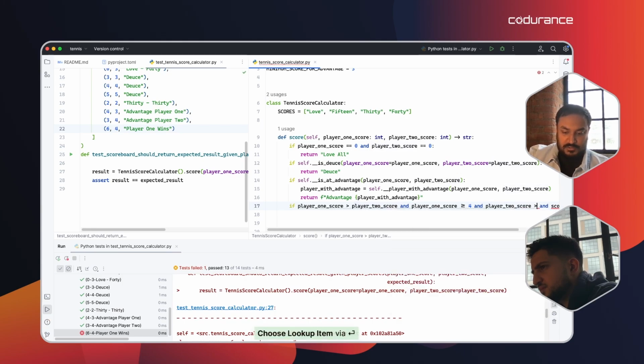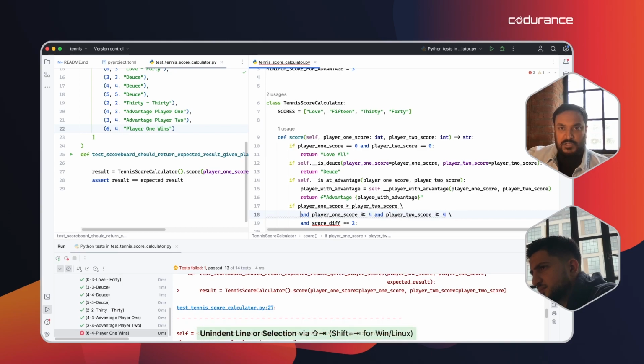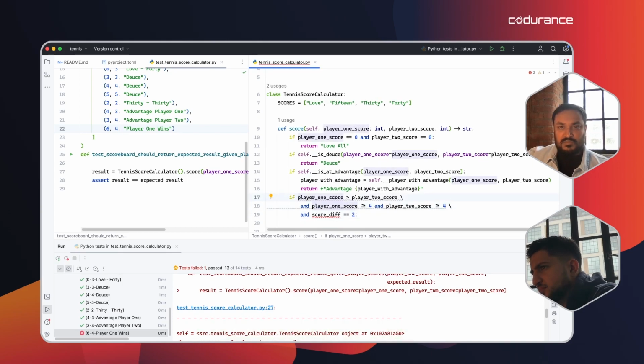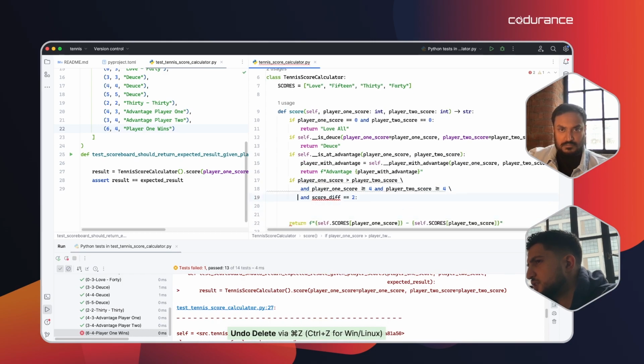This is probably going to look horrible for a few minutes. Okay, let's add this thing. Also separate this out here. So let's read this once again. If player 1 score is more than player 2 score, actually, do we even need that? We probably don't. So if we only have a score difference of 2, and the player 1 score is more than 4, and the player 2 score is more than 4, and the score difference is. But then the player 2 could be 6, and the player 1 could be 4. And right now we're trying to test for 6-4. Yes, I'm perhaps jumping ahead. Let me dial that back.